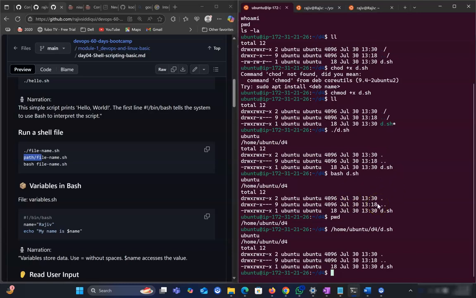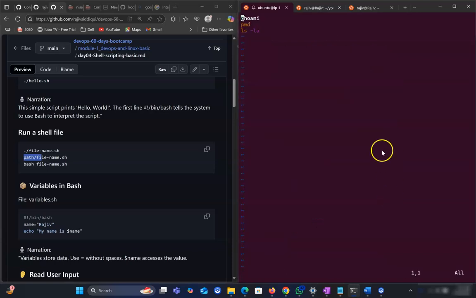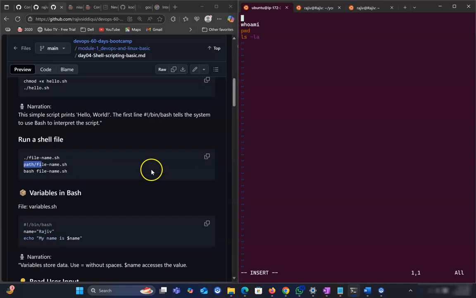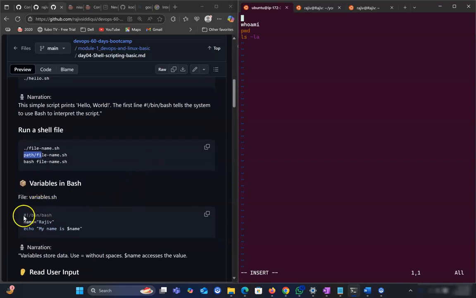One thing to make sure of: let me open the file. vi d.sh. These are very common commands, like whoami. Sometimes in a bash script we need to add this line, otherwise some commands will not work. This is the hash bang, #!/bin/bash.